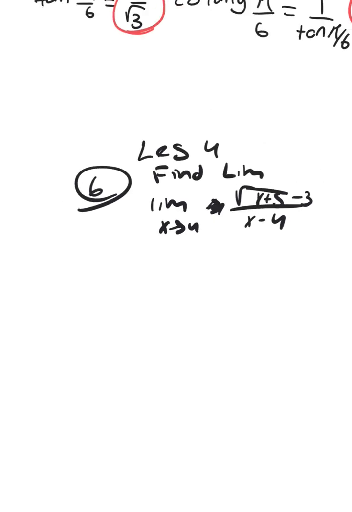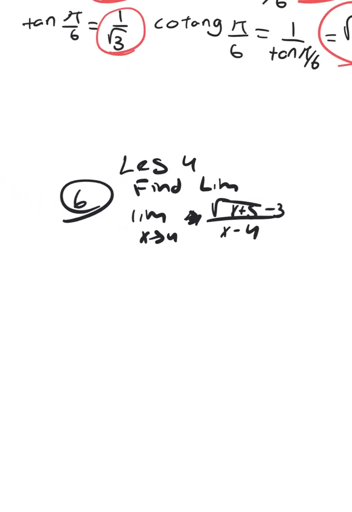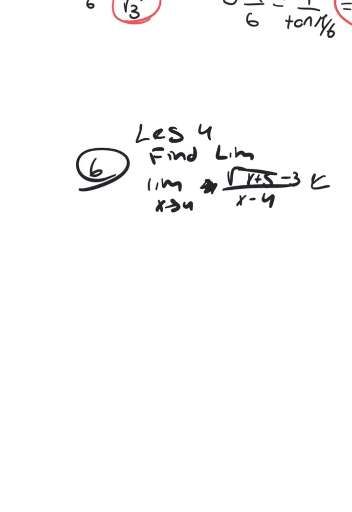Okay, now let's solve the final problem in lesson 4, which in my opinion is one of the easiest because it involves basic algebra, and I love algebra. So here's what we gotta do. We have to factor this here. In order to factor this, we have to multiply both sides by the opposite of the numerator. So x plus 5 stays the same, but instead of a minus 3, it's going to be a plus 3.